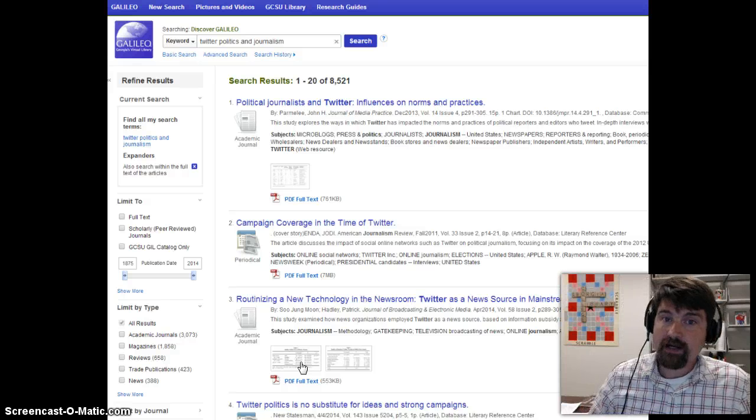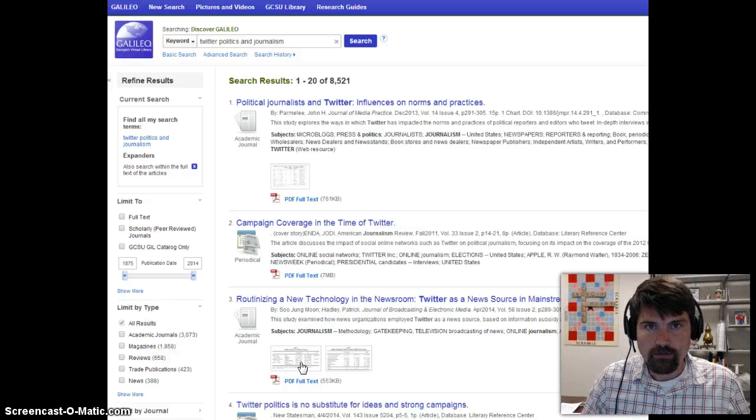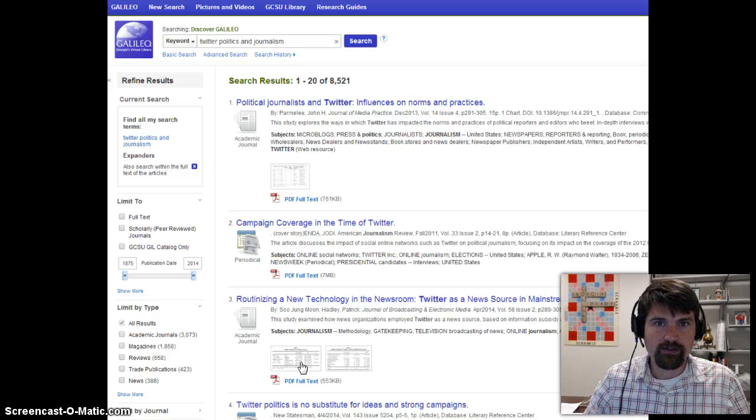So when you do a search in Galileo, the main thing you're going to be trying to do is to achieve the best relevance that you can, that the articles that you're looking through are about your topic. And then also you want to be able to zero in on the best articles in Galileo sources.